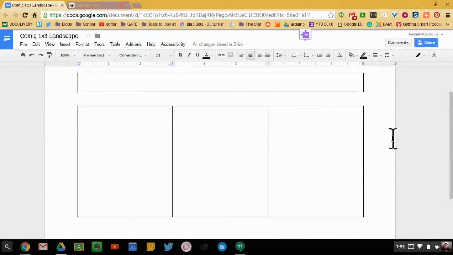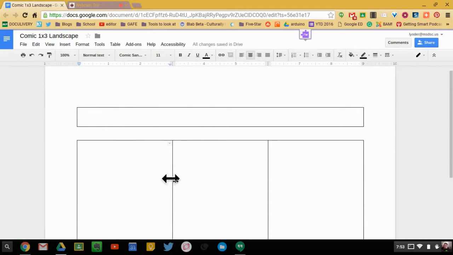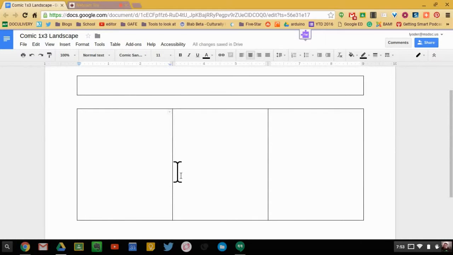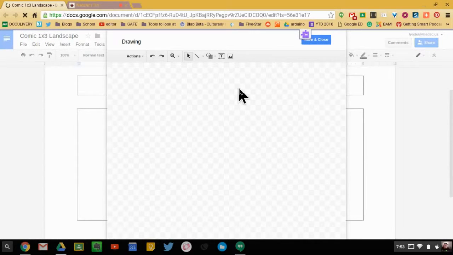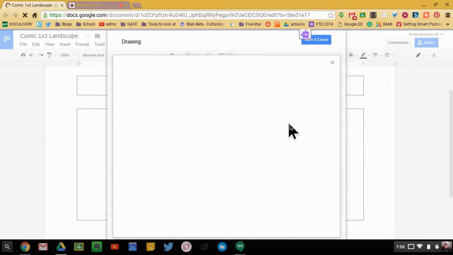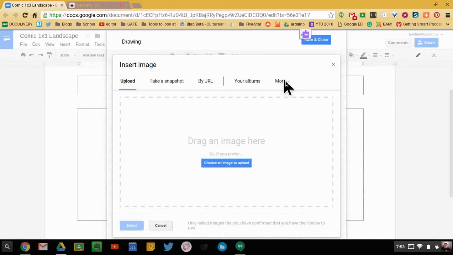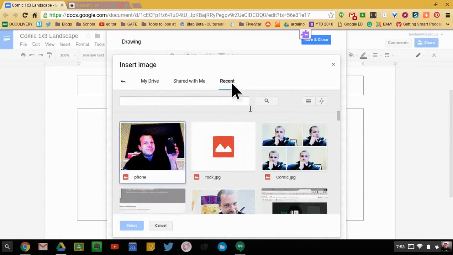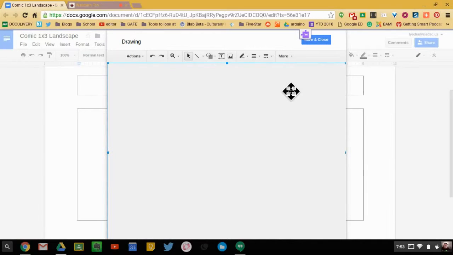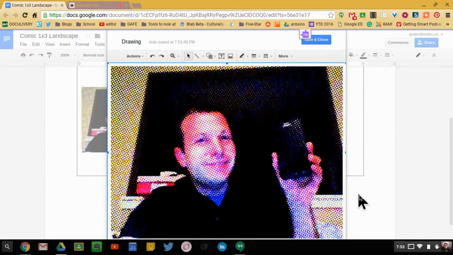So here in a Google Doc, I'm going to click in this box here. I made a template here. I'm going to make these templates available for people to download off my site as well. And what I'll do is go to Insert, Drawing. Once the drawing tool is finished loading, I can hit the Image option. I'll search my Google Drive. So I'm going to go over here to More, Google Drive. I could go to Recent to get to it quickly. There it is. I'll select it. And there is my comic looking picture right there.